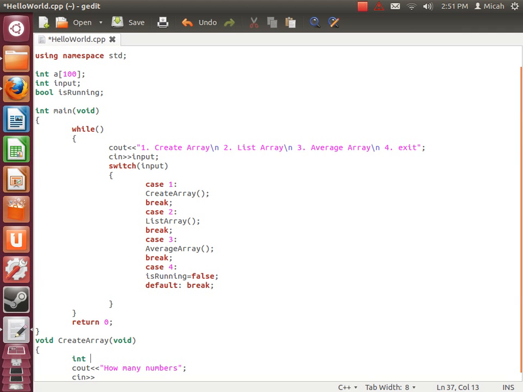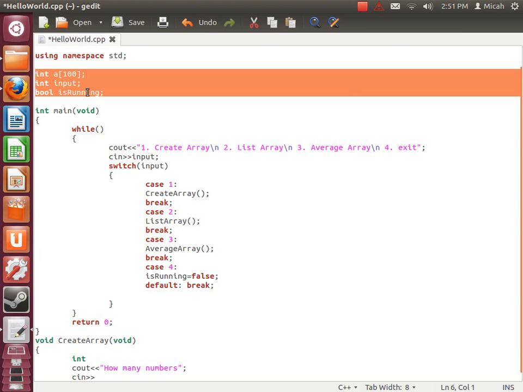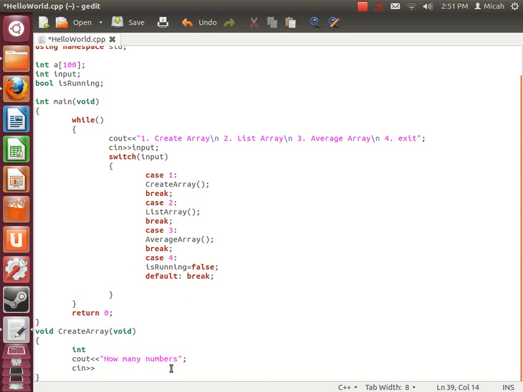Which also means any variable declared in a function cannot be accessed in a different function, which is why I've put global variables. It's even said not to do this, but it works, so I use it. So integer n for number.